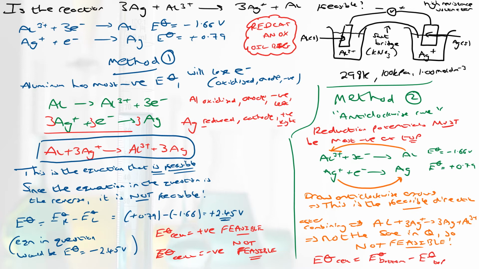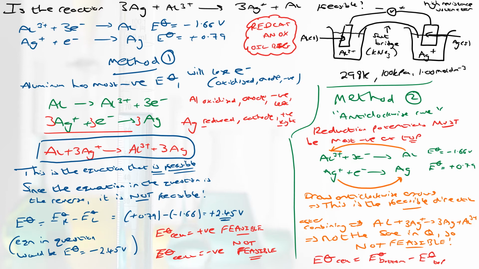And then likewise, because we've had that oxidation happen, we have to have reduction happen at the same time, and that happens to our silver ions. So the silver ions get reduced to silver. Now, if we want to combine our half equations, we need to make sure that our electrons cancel out on each side. We have 3 electrons in the aluminium equation, only 1 in the silver equation, and so therefore we need to times our silver equation by 3. So we have 3 lots of silver ions with 3 electrons forming 3 elemental silver.